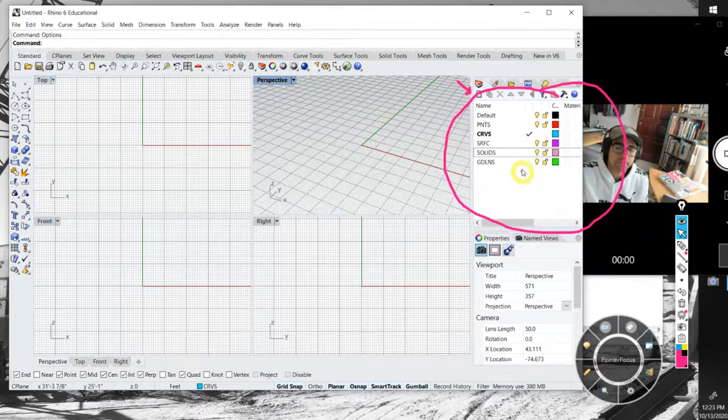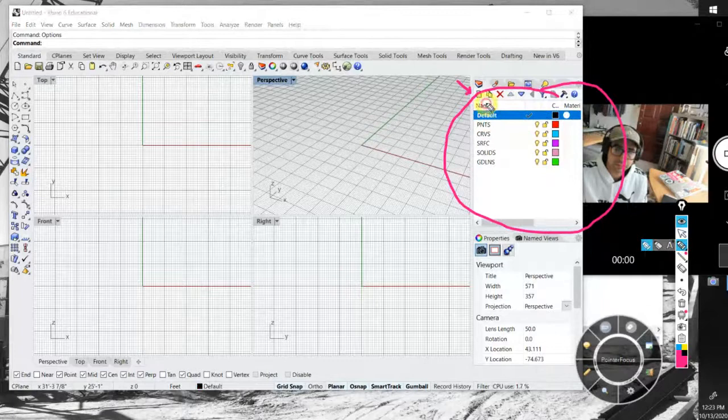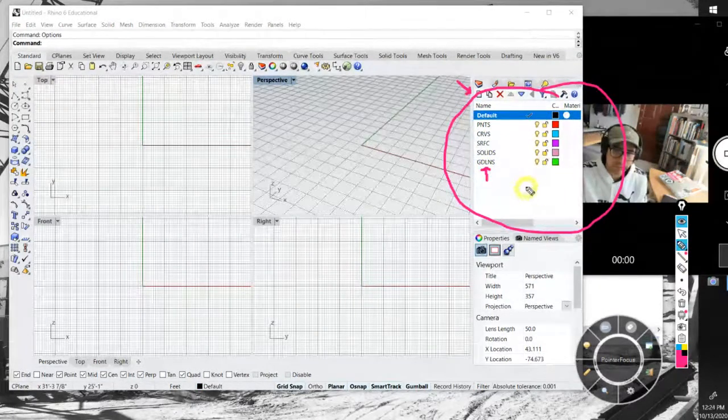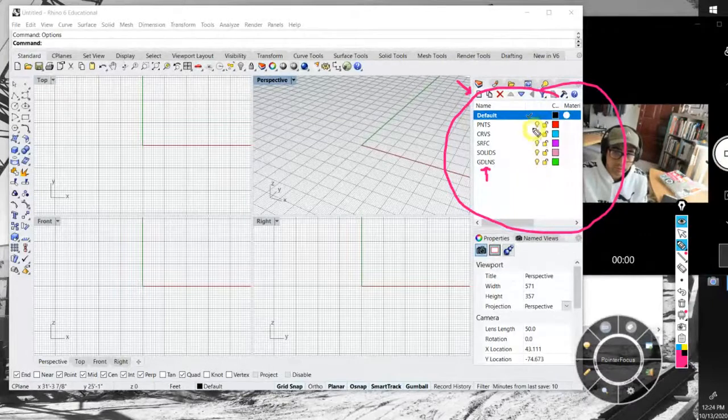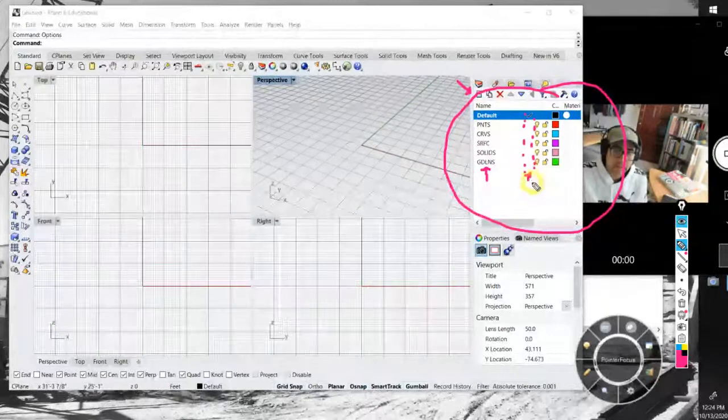All right. Now, notice that when I go into my layers right here, there's a few settings that we can change. So the name. There's a sort of an invisible column right here that you cannot see, but it's where that check mark should go. So that's if it's active or not.